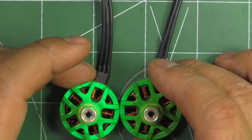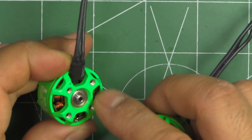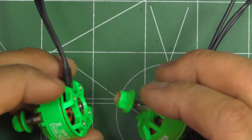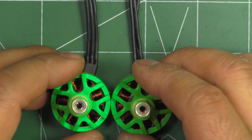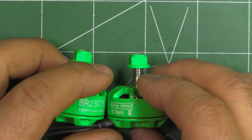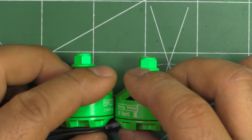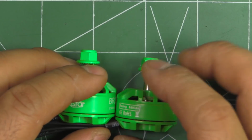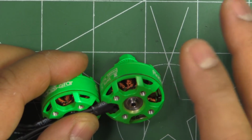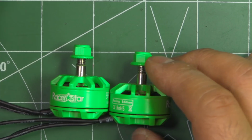Pretty much standard construction on the motor, standard design, just a full base. They're still not going with the naked bottom, you know, the minimal base. But still, even though the motors are budget, they still include some of the good features that we've been seeing in premium motors or in premium brands. So that's good. But not much information as far as what material is used on the RacerStar Banggood product page. So they don't mention what kind of aluminum they're using. I imagine it's 6061 because it's a budget motor, so most likely it is 6061.